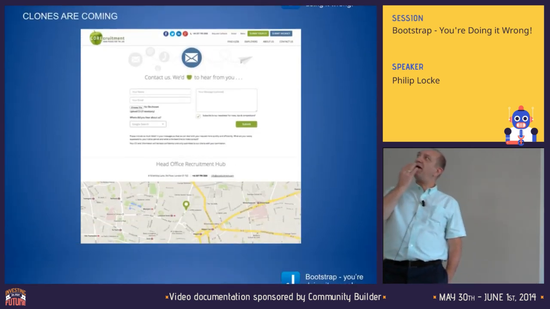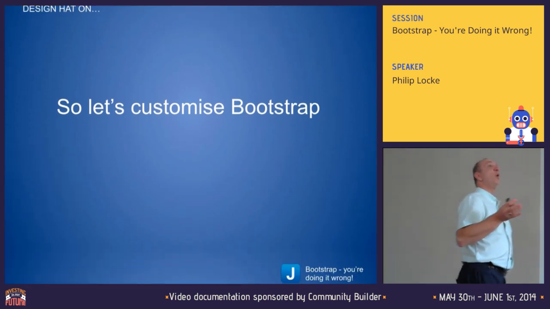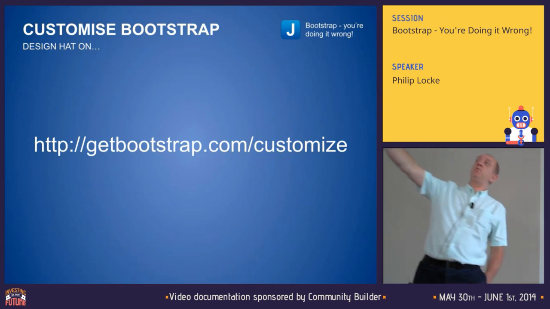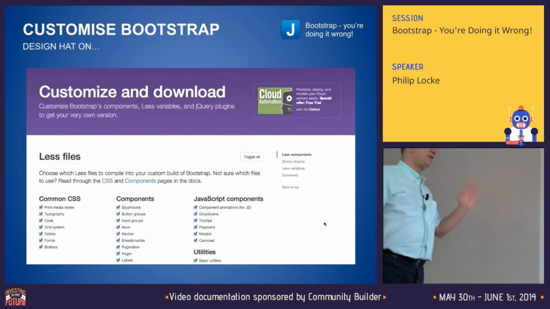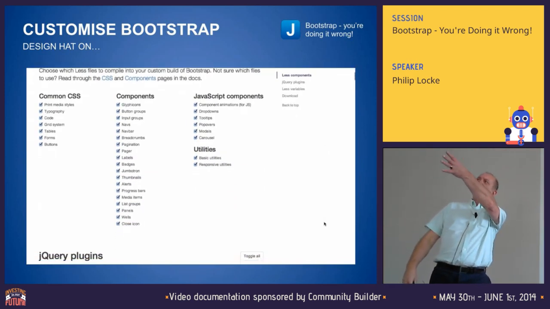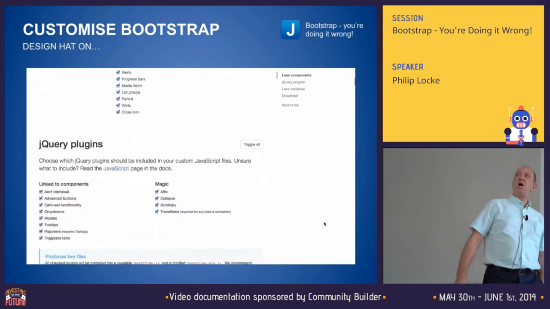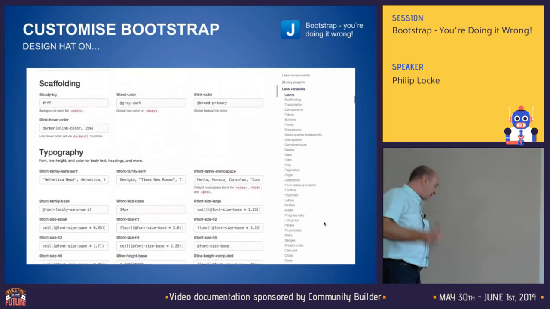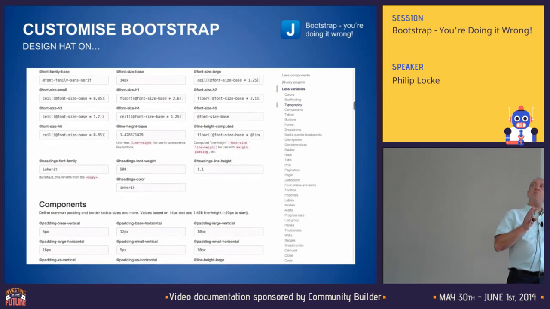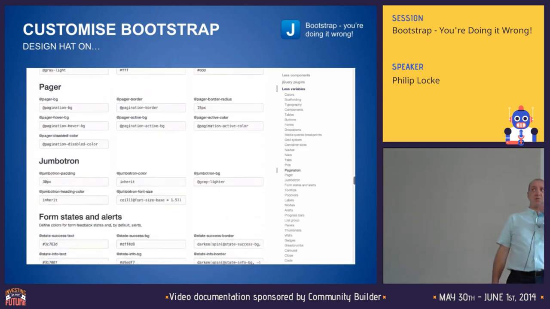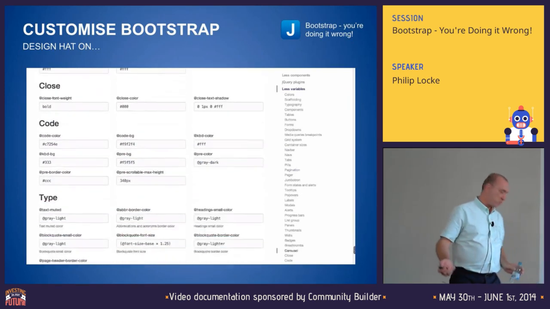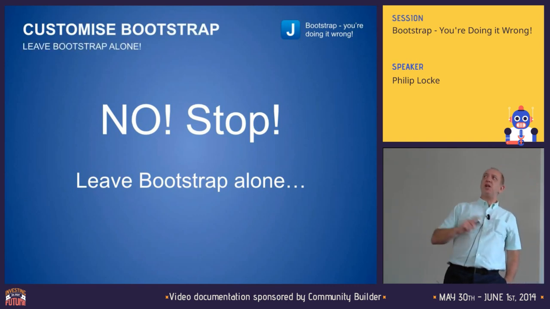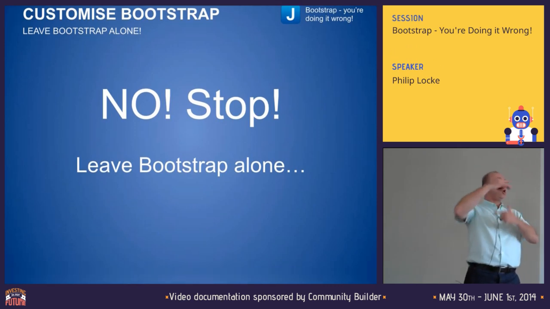Customizing Bootstrap: my first option — the way I always used to do it — is on the Bootstrap website you go to Customize and you'll see a page where you can uncheck bits and pieces. I don't need the Glyphicons, labels, badges, or certain JavaScript components like collapse or tabs. You can take away whatever you want and download a specific, customized base CSS and JavaScript just for yourself. But actually, I'd say don't touch it that way — because if an update comes along, you've got to go through the whole process again to get your updated Bootstrap CSS files.